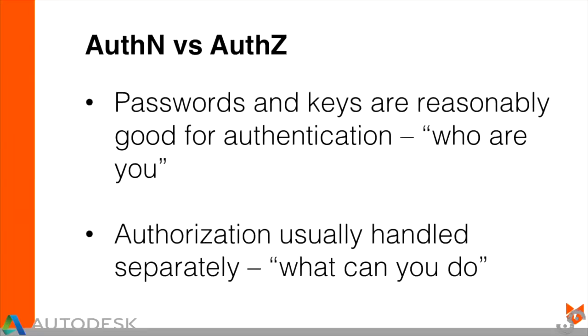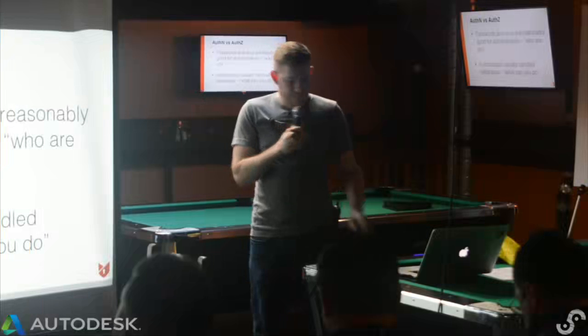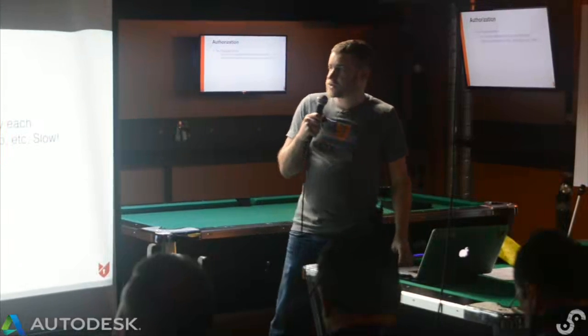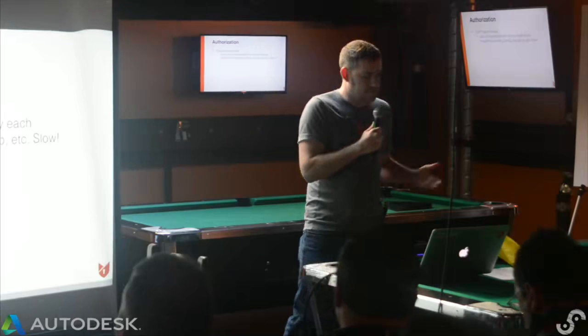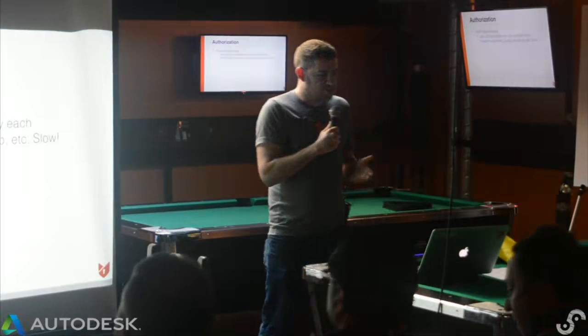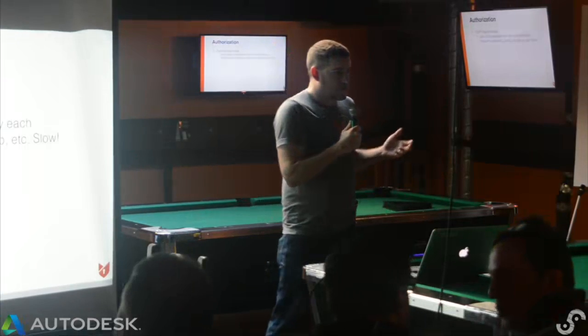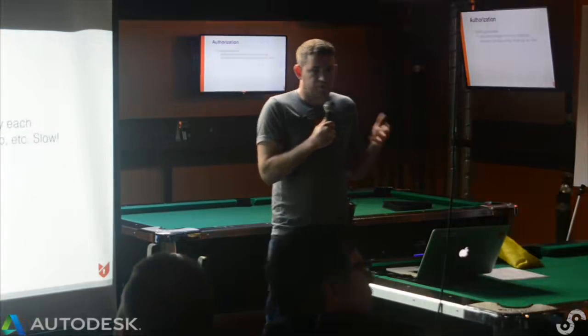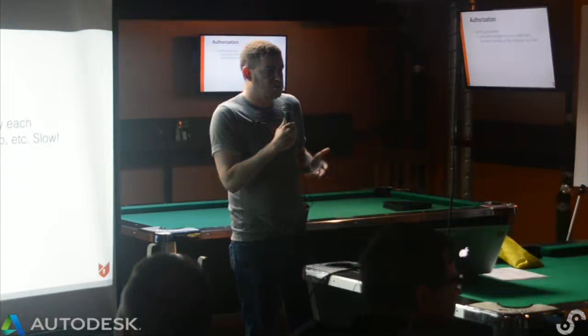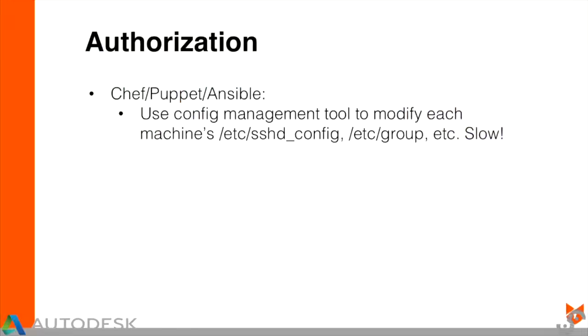Authentication versus authorization. You know, we have passwords and keys. They're really pretty good at telling us who you are. And then oftentimes we miss the authorization step. So we know who you are, but now what can you do? And the traditional systems to set this up usually, right now, is you got Chef, Puppet, Ansible, Salt, these sorts of things. Your config management tools. You know, you have scripts in there to edit your SSHD about allowed users, allowed groups. You can fix up /etc/group about who's in the sudo, who can log in as different users.